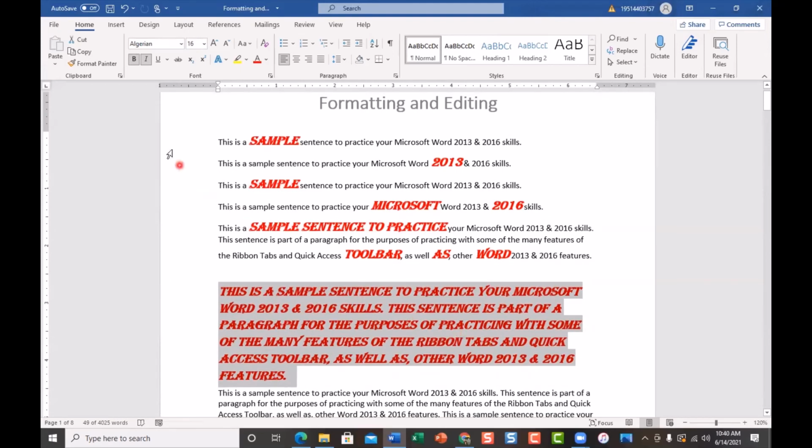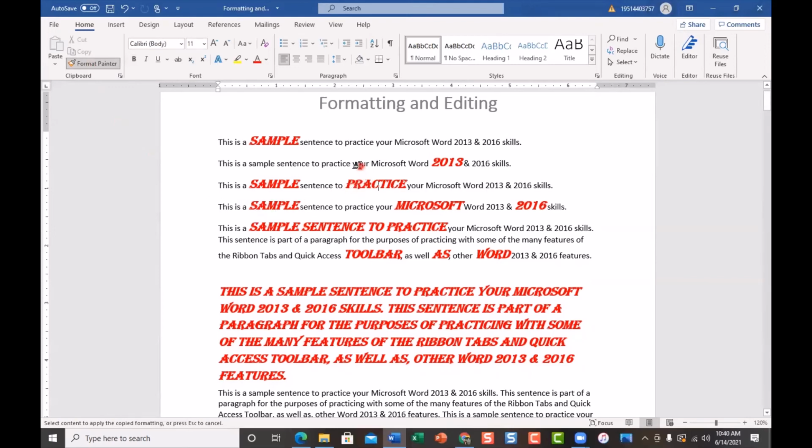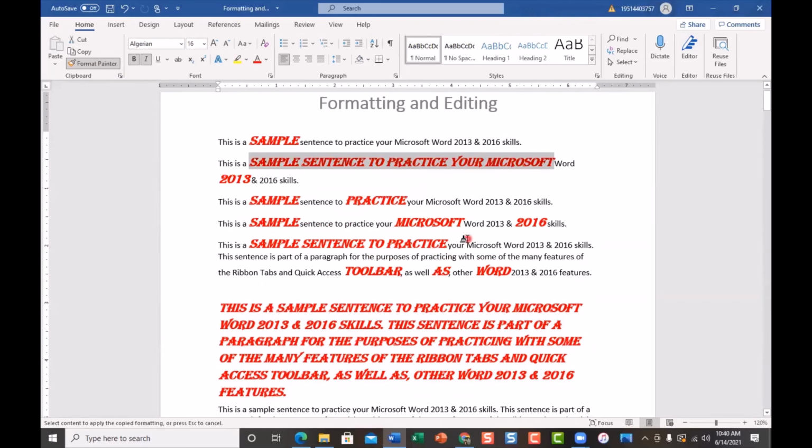And then again, of course, I can always go up here, and once I have my cursor in the right spot, I can double click on it, and then anywhere that I click, or anywhere that I drag, I can make it all look the same. And of course, that won't go away until I go up here and I then click on Format Painter.